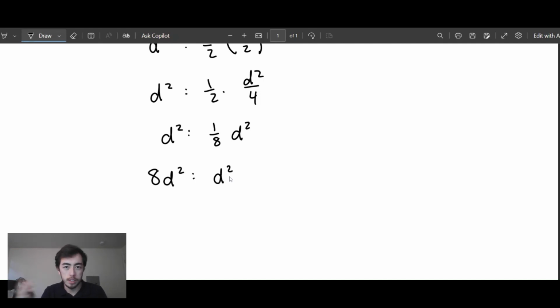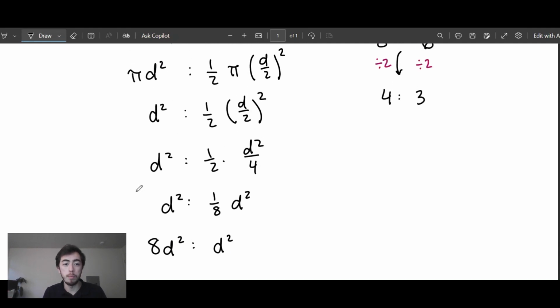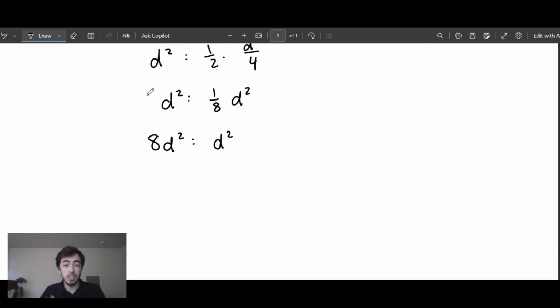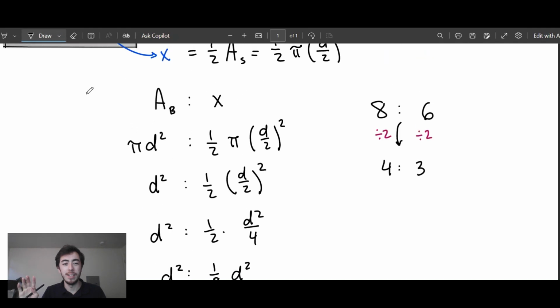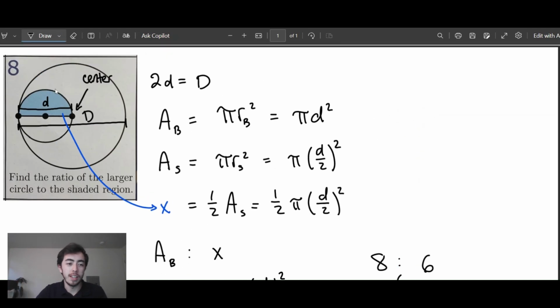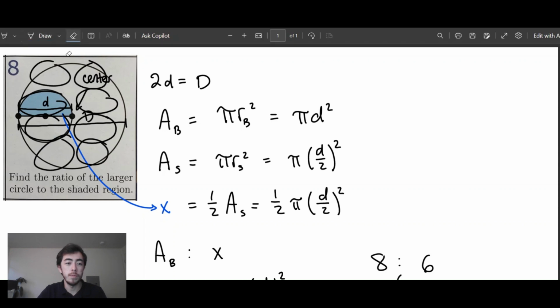And this d squared actually doesn't even need to be here, kind of like how the pi's go away, so can the d squareds. So I have a ratio of 8:1. That 8 is today's answer, so I'm going to put a box around it. And let's just go back up to the top and make sure that this 8 makes sense. This is saying that I could stick 8 of these semicircles in my big circle. And I don't know, maybe you could try counting like 1, 2, 3, 4. I guess you can convince yourself that 2 are down here and 2 are up here.